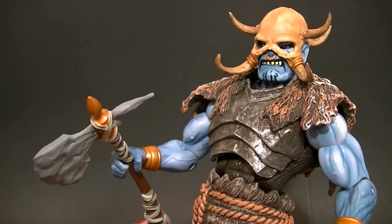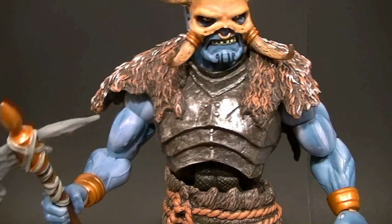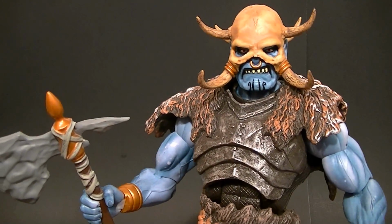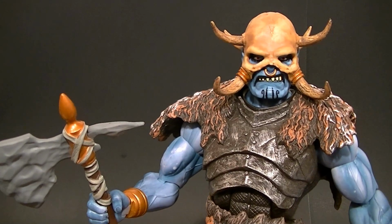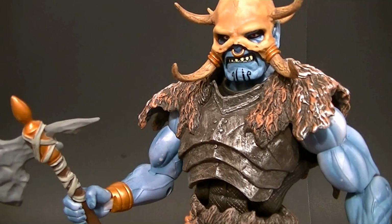So I would definitely say I recommend you pick him up. Although, just like I said for the Doombot, if I upload the Doombot before this one, don't buy it in the next couple weeks because I'm going to be hunting one of these down. This is another borrowed figure because I never picked one up, but now I want it. So it's a good figure if I want to buy it. Although I buy a lot of crappy figures too, just for you guys.